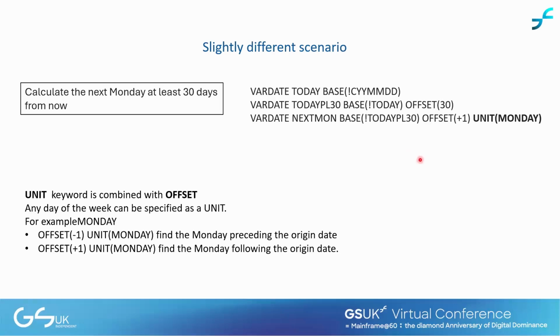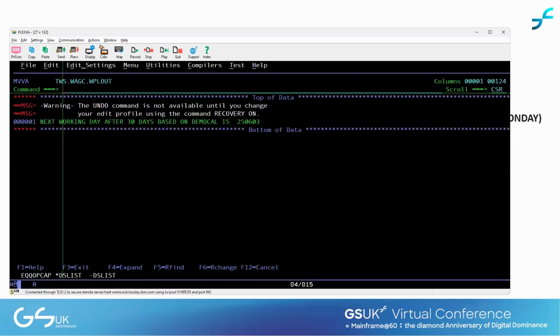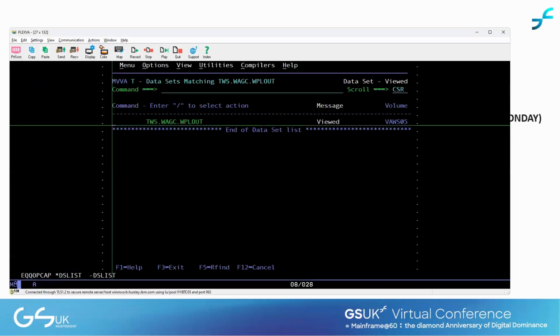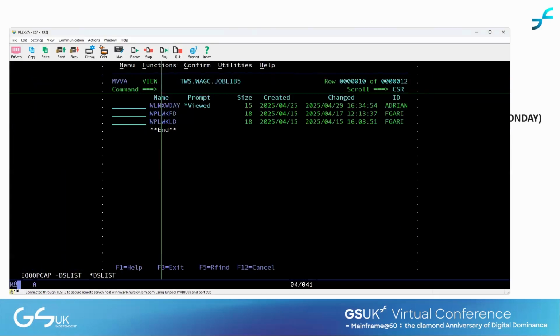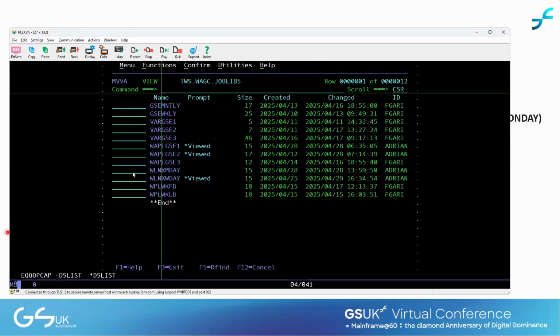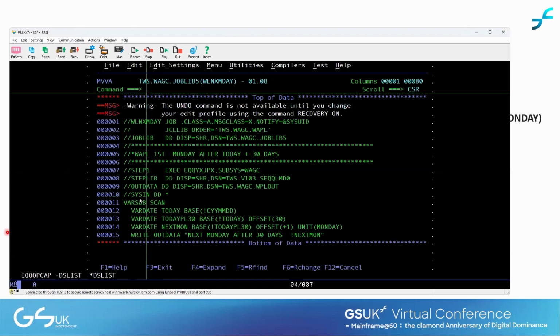Now let's run another demo on the system to display the result of that. Again, it's similar code to the previous one, but now I'll have Monday as a statement in the unit defined.